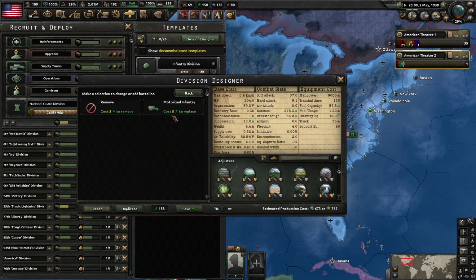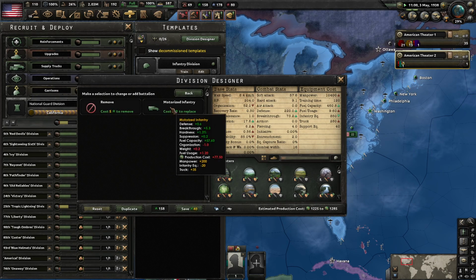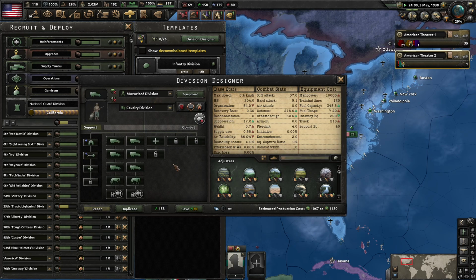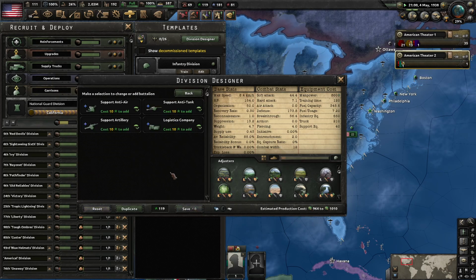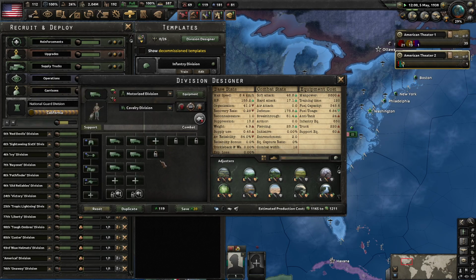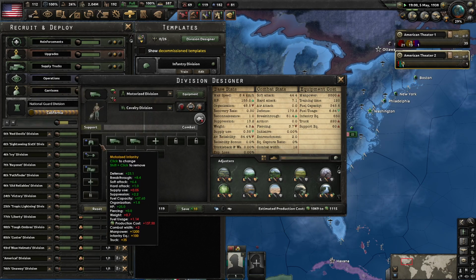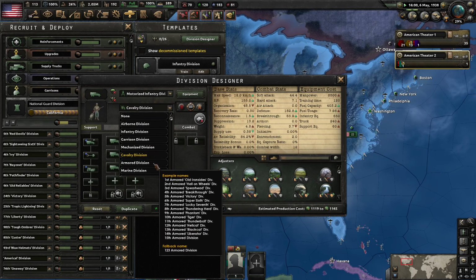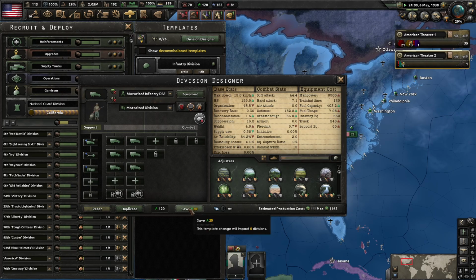Basically, we're going to turn all of these into motorized for now, and that's going to be our... Actually, I'm going to leave these ones as cavalry for the moment. This is going to make sense in a second. Well, it's not really. Let's go ahead and remove them. Go ahead and save that, and then we're going to put logistics, support. We're not going to add support artillery for the moment. We're going to switch over to motorized recon, motorized infantry division. We'll rename them according to motorized divisions. Go ahead and get that saved.